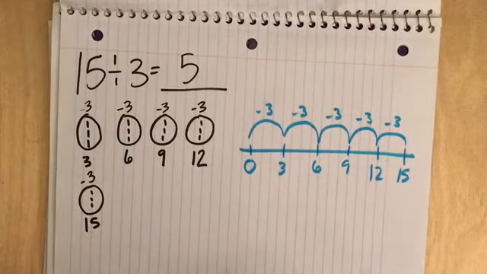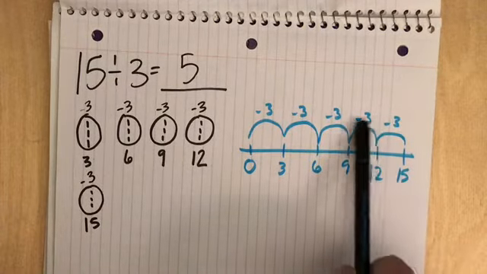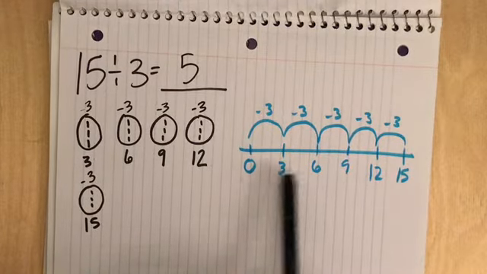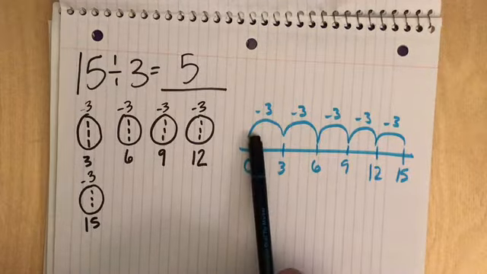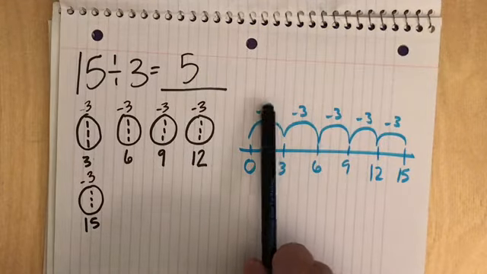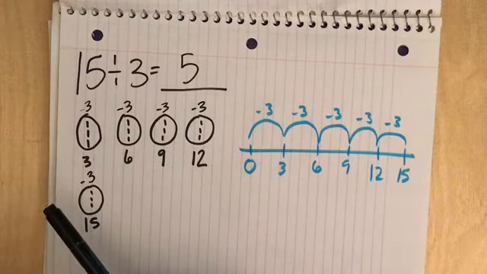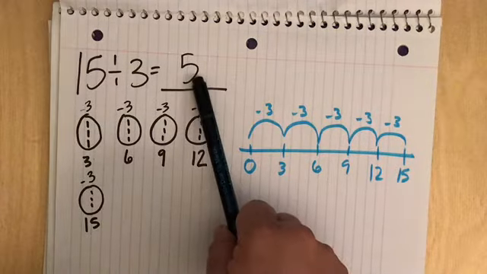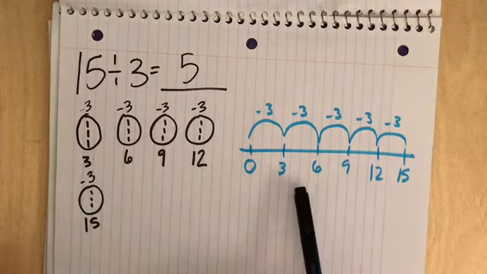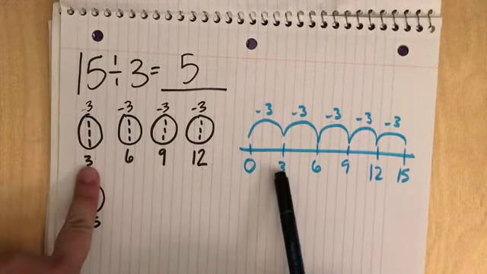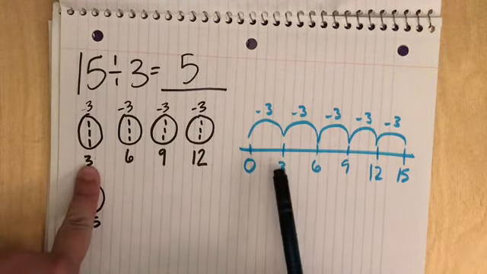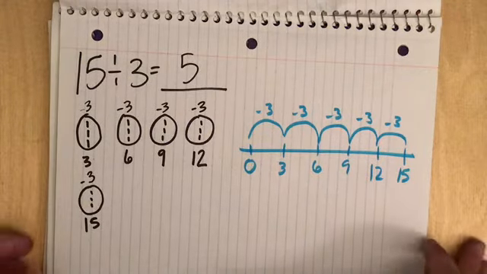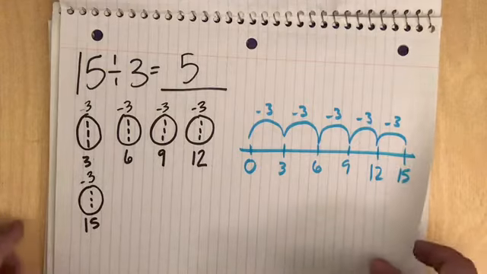Here's what your number line should look like. You should have subtracted 3 from 15 over and over again repeatedly until you got to 0. You should have done your jump backs, and then you should have also labeled them with your -3 to show how big your jump was backwards. You should have also done 5 jumps backwards and gotten the same answer. You should notice the similarities between the number line and the group, so we still are counting by 3s, but just shown in different ways. Here's your next problem.